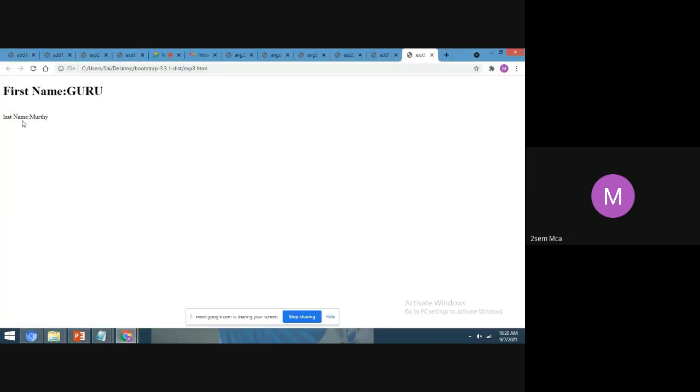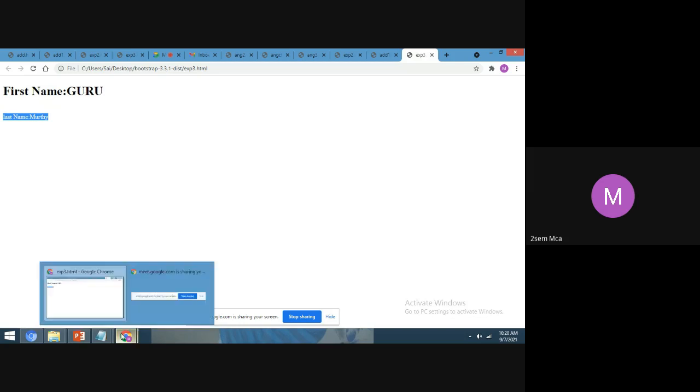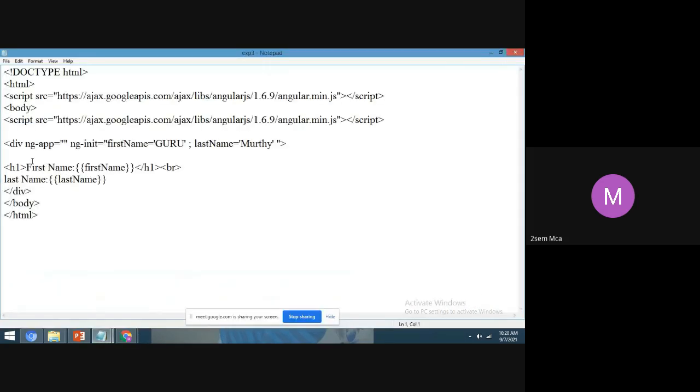See here, you can see the difference between first name and last name. In the web page, if you display like this, the font is very small. Correct, no? The font size is very small. I want to increase the font size. So how did I do it? Inside the div tag, where I have taken the variables to display first name and last name, I have used the heading tags.